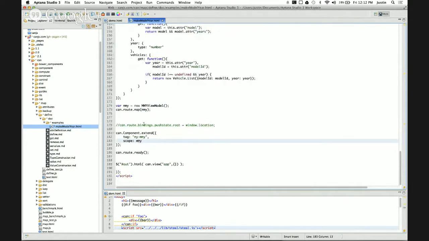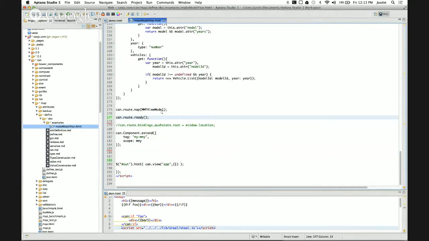One nice thing that I would like is to be able to do this. So I could just do make model year view model. I'd probably have to call ready to create the instance right away, I assume. I don't know, Brian, if it creates one right away. But then I'd like the syntax to be like can.route.map. I think we should support that.